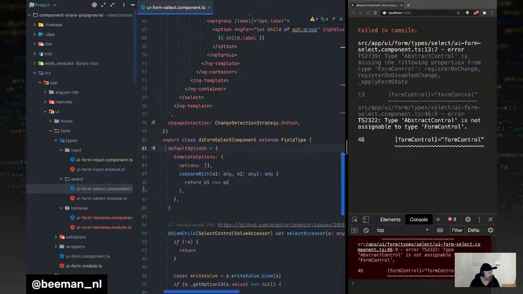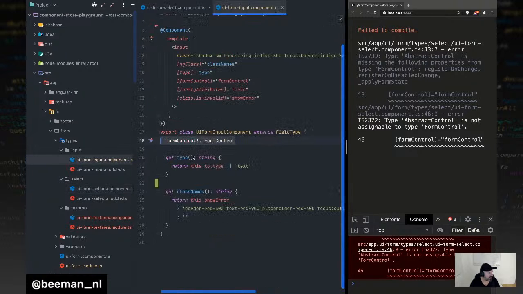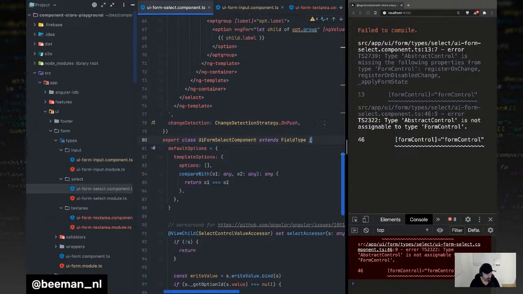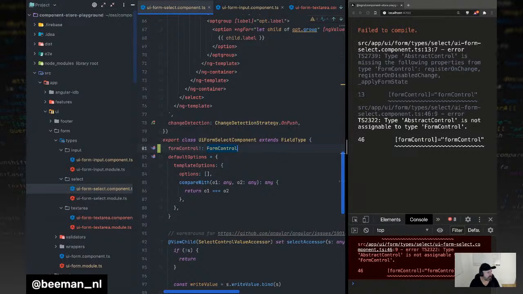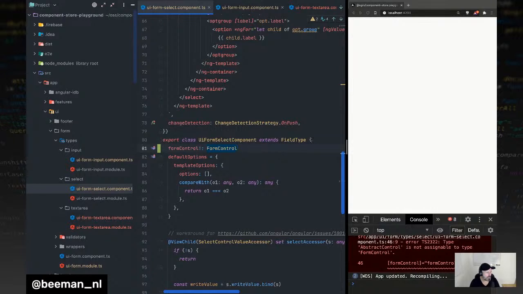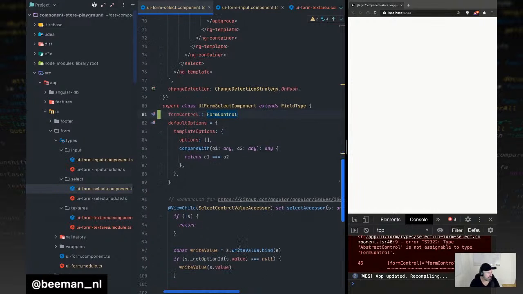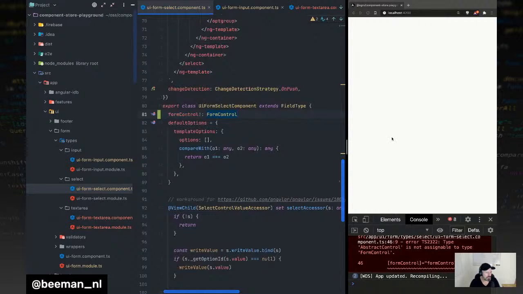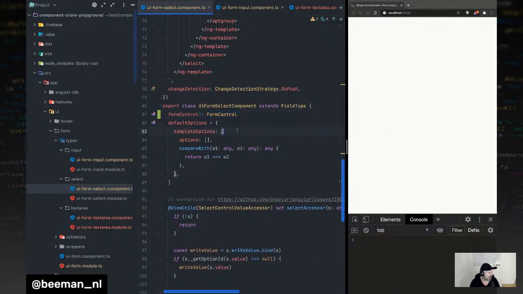Select doesn't have this form control, whereas input does, and text area also does. I'm not really sure why this didn't fail before. We have seen the select box render out, so I'm not sure why this is coming along right now and not before. However, that's how it is, and sometimes that's how it works in our industry.